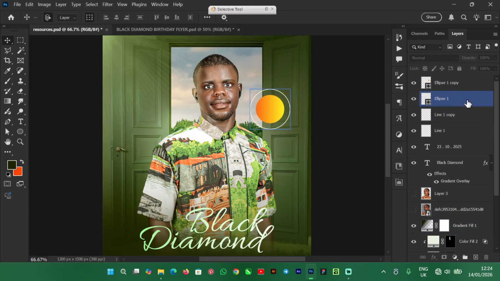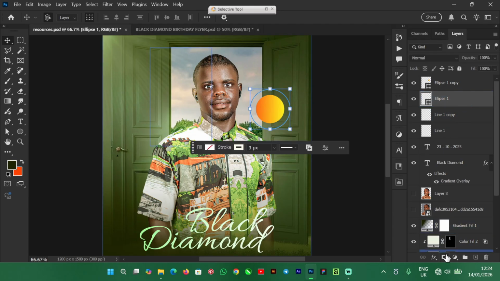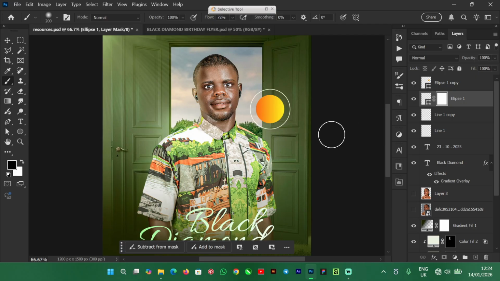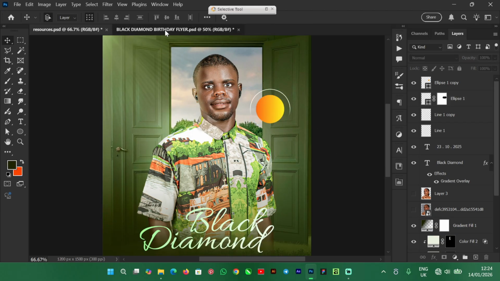Once you align it, you press your layer mask. Your foreground color should be black. You see the brush, you increase it. Okay, so you start to brush this part. That's it. Start brushing this part. That's it. These are all done. That's how I achieved the look of doing the text.